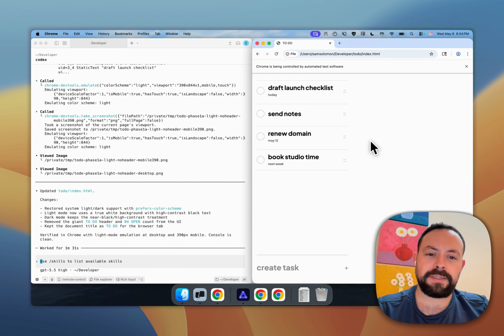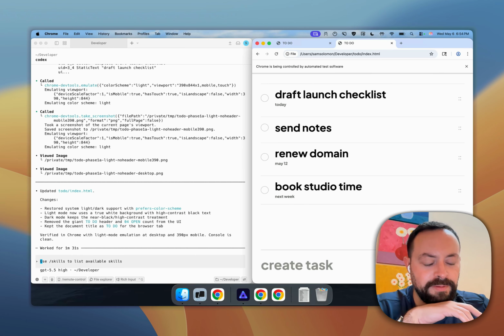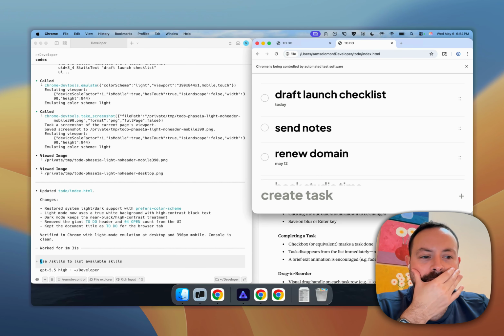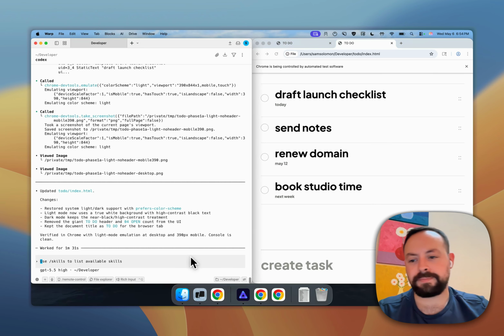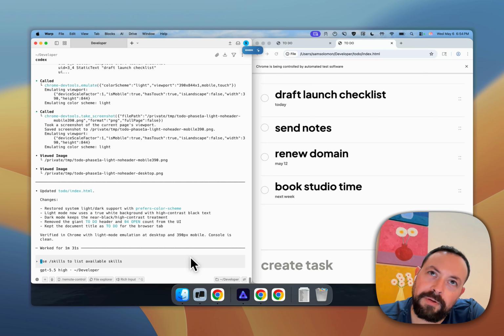All right, it's got the emulator going. Let's see if, yeah, there, now it's back to full width. How do I describe the issue that's happening here? In the footer, I see we're using a border and a gradient for create task. I think we should get rid of the gradient and the border should be completely filled.